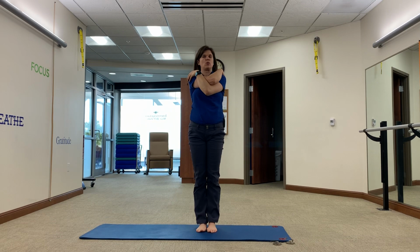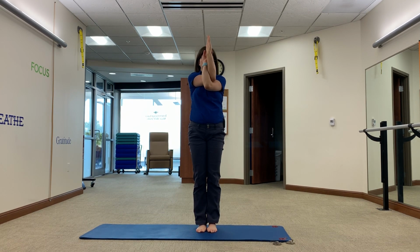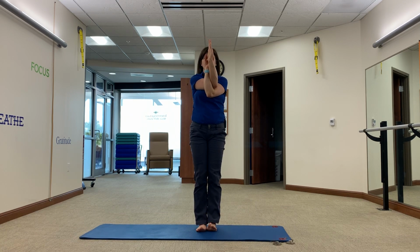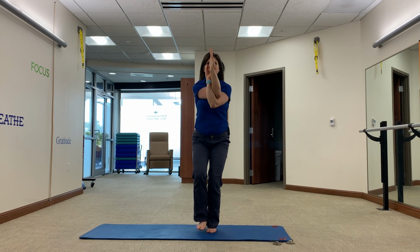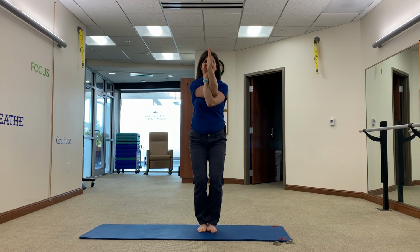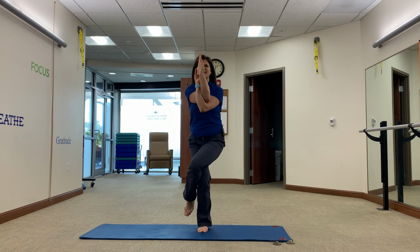You can grab your shoulders. You could press the back of the hands together. You could also bring the hand closest to your face, wrap it around one more time so the palms are together. But you choose what feels best to you. You can stay here or squat. You can stay here or take your, cross it this way, sorry, right ankle across. You can stay there or take your right knee across. If you take it across, hug it in or maybe hook it around behind.